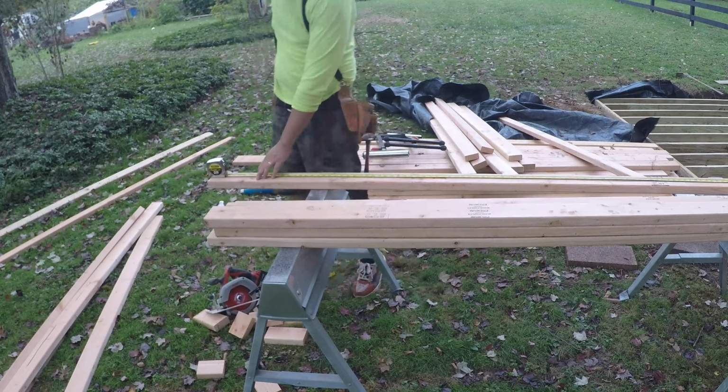Okay, so here's where we're at so far. We have 1, 2, 3 walls almost all the way framed out. This is going to be the front, and it's facing that direction towards the gate so the alpacas can get through. These are our big doors.